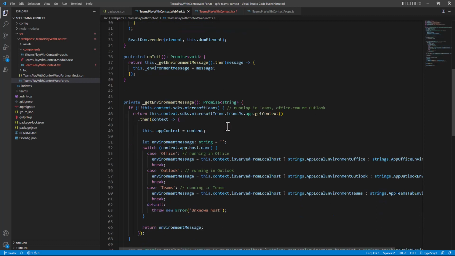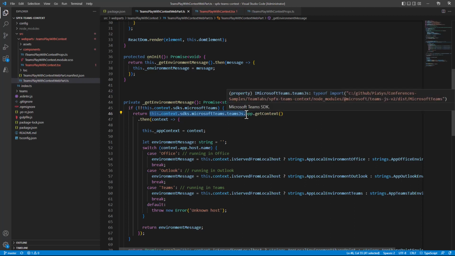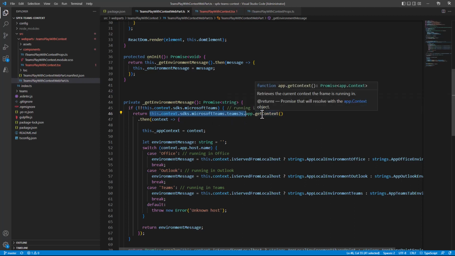So for example, here in the getEnvironmentMessage auto-generated method, we can rely on this.context.sdk as we used to do, and microsoft.teams.teams.js. And this will go through the app.getContext, which will give us back a context of the app in which the Teams extension is running right now, based on the Teams JavaScript SDK version 2.